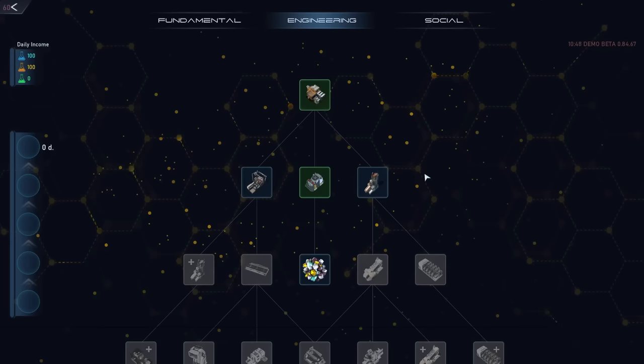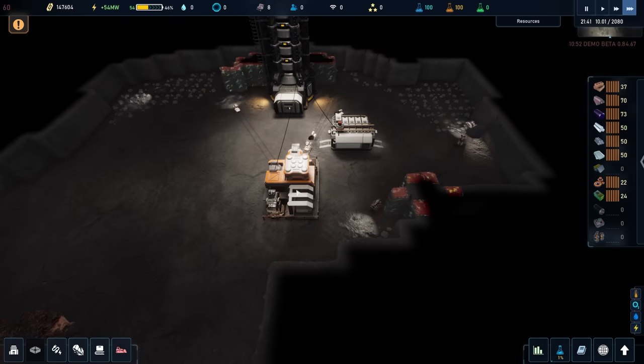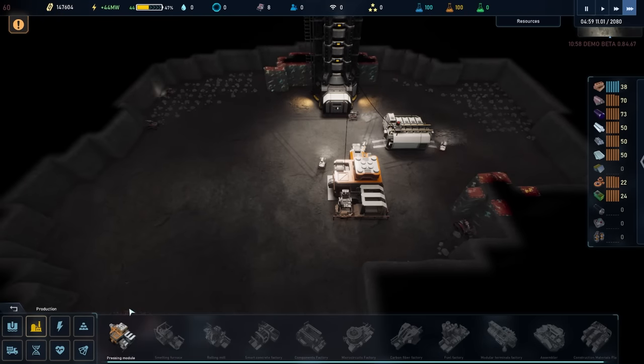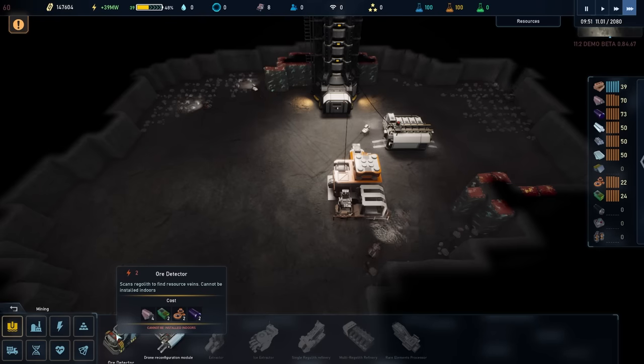Very nice. Research, we finished the ore scanner. Let's get smelting and processing. It's going to take a little bit longer to get done, but that's okay. There's no particular rush to get it done. Now, what did we unlock? We unlocked the ore scanner, the ore detector, which is right here.